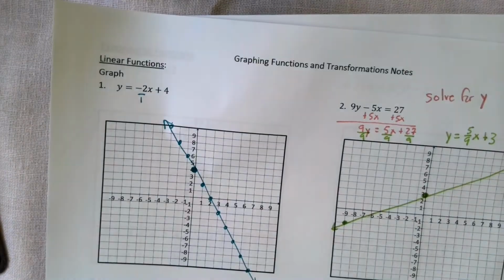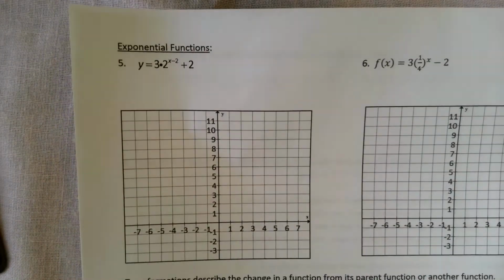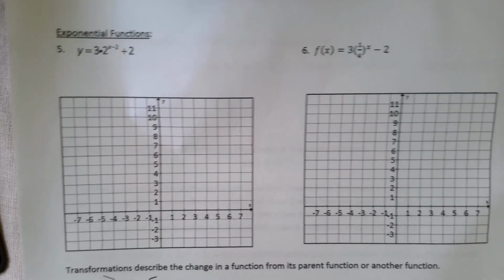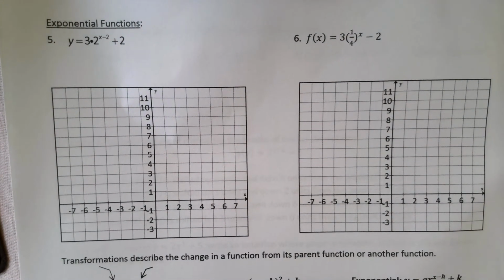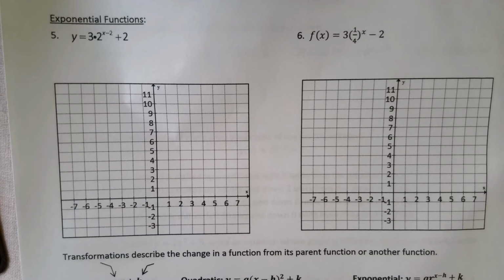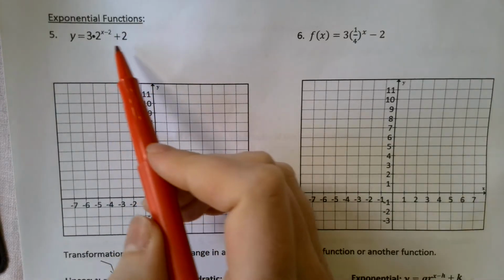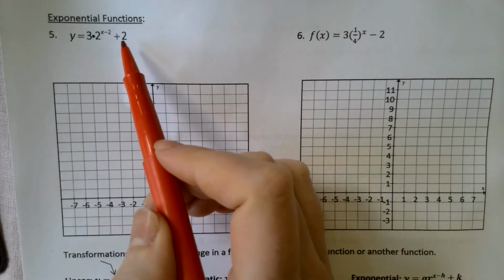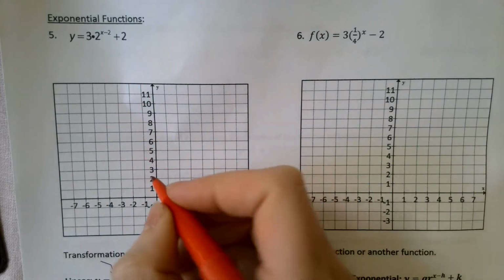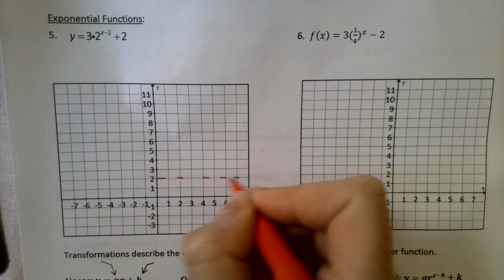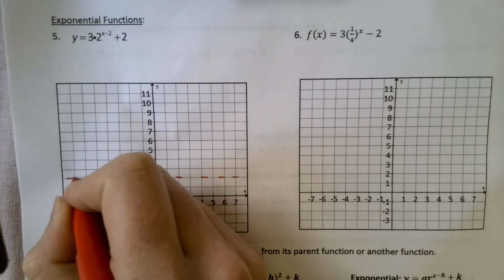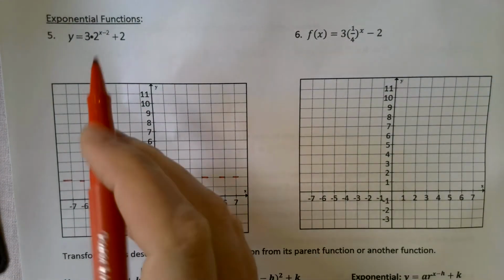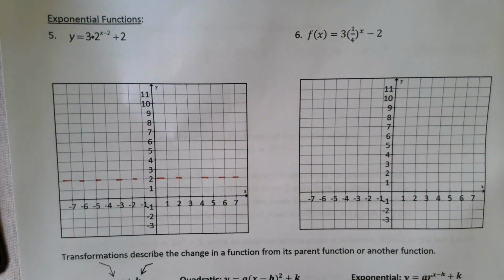All right. So then for our next page, we are going to be graphing exponential functions, okay? So these look a little bit more different, but that's okay, because I want you guys to remember our asymptote. All right, that's going to be the first thing that we need to graph. And our asymptote is whatever is added or subtracted from our function. So because we have a positive 2 here, that means our asymptote is going to be 2. Okay, and then we're just going to type our equation into our calculator and make a table of values.